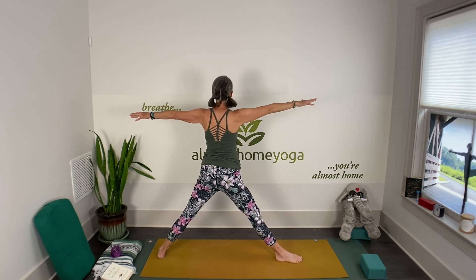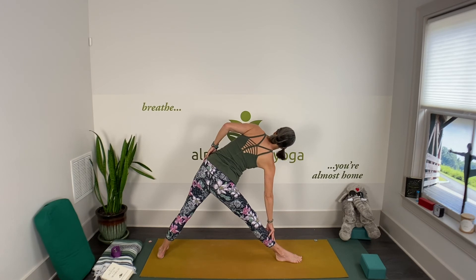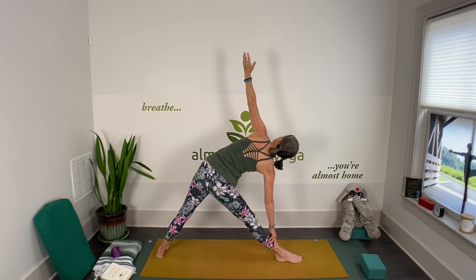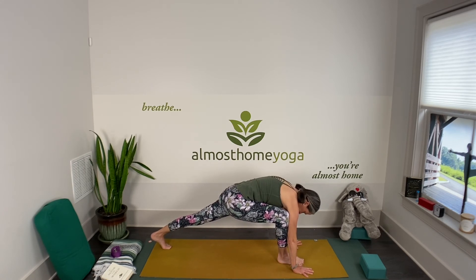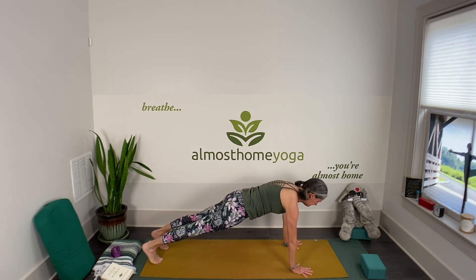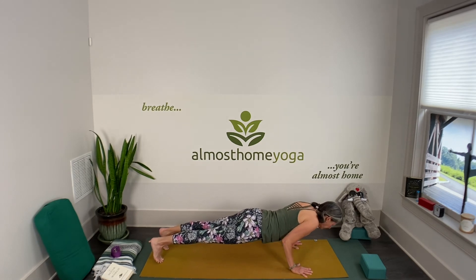Inhale and get long. Exhale, soften your knees — we're going into triangle pose. Hand on the thigh or maybe the shin, no weight in the knee. Inhale and make a lot of space, take up a lot of space, stay here. One more deep inhale. Inhale, and then your exhale is going to soften — lift that back heel, transitioning to the top of your push-up plank. Inhale, two rounds here — exhale. Inhale and exhale. Inhale and inhale deeply, and exhale chaturanga down to the mat.